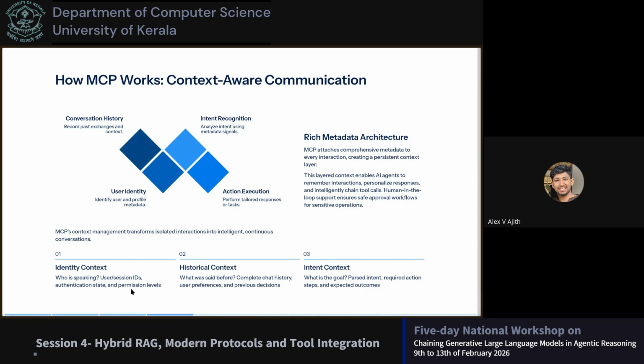You should always authenticate users, because most of the information is confidential and you have to keep the privacy. Even if it's session based, it can keep historical context like who said what. That question will be covered by MCP. And next, if I'm asking something related to mathematics, I think Nandana should.